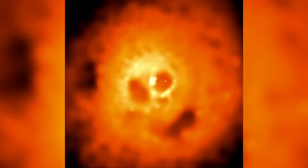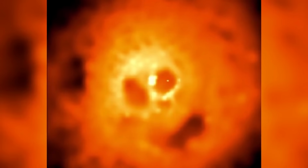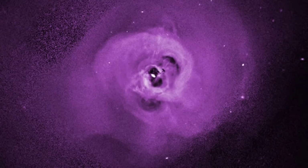Coming in at number 2, we have this screaming skull. It's pretty terrifying. This screaming skull was another of NASA's Halloween releases, this time from the year 2000. The haunting image was taken from the orbiting Chandra Observatory and is one of a cluster of galaxies known as Perseus. You can see Perseus right here in X-ray vision.